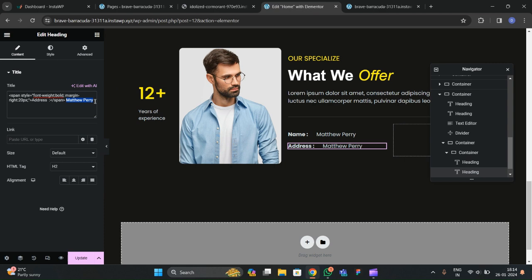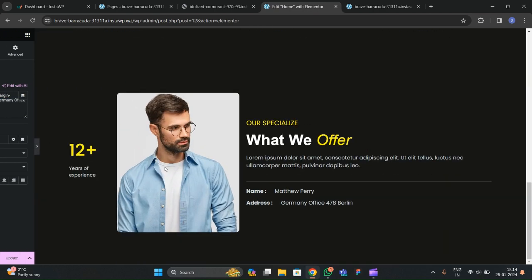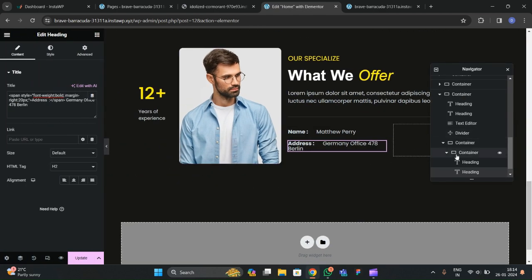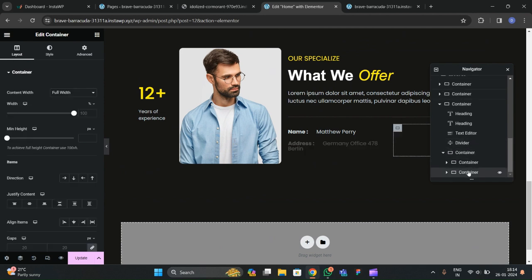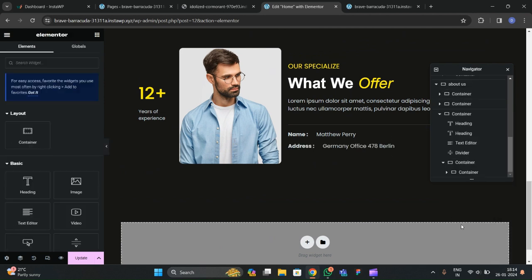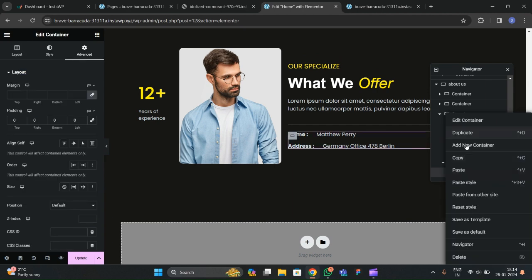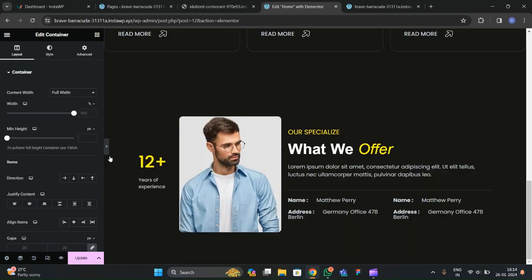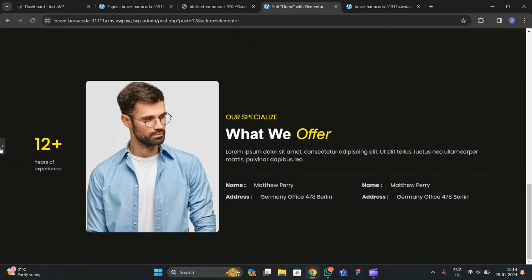And for that too, we're gonna change this. Okay, so let's see. Okay, so it is looking like that. So now just we have to duplicate this. So let's remove this one, and we're gonna duplicate this like that. So let's preview it. Okay, so it is looking like that.